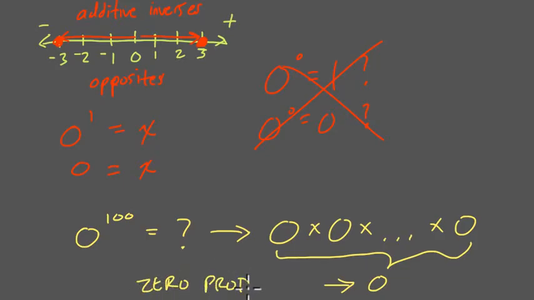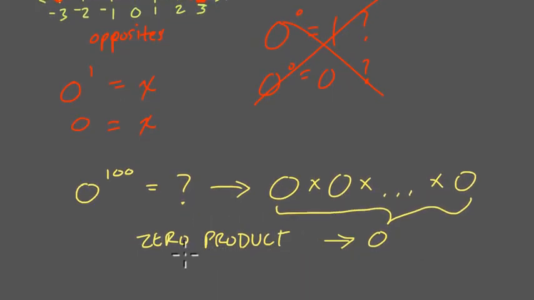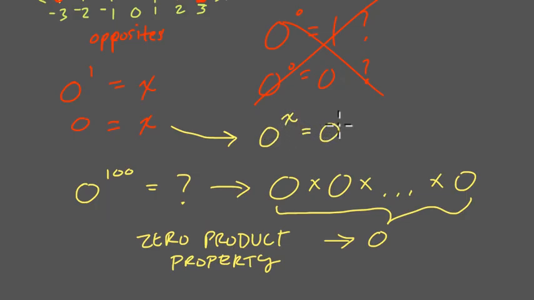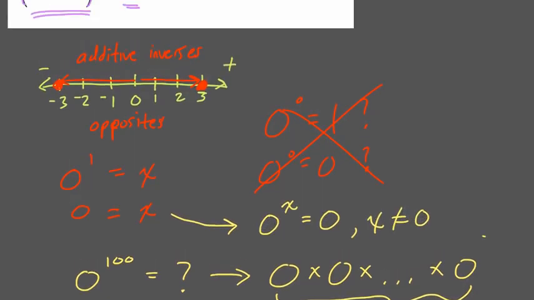Essentially, if you multiply any amount of zeros, you know you're going to get a 0. Or if you know that you multiply to get a 0, there had to be a 0 in there in the first place. So this is the 0 product property. So 0 to any power other than 0 is 0. And we can write that formally, right? We can write this idea, I'll write it over here. 0 to any power x still equals 0, except, maybe, when x itself is 0. So 0 to the 0 is a special case. All right, hope this helped.